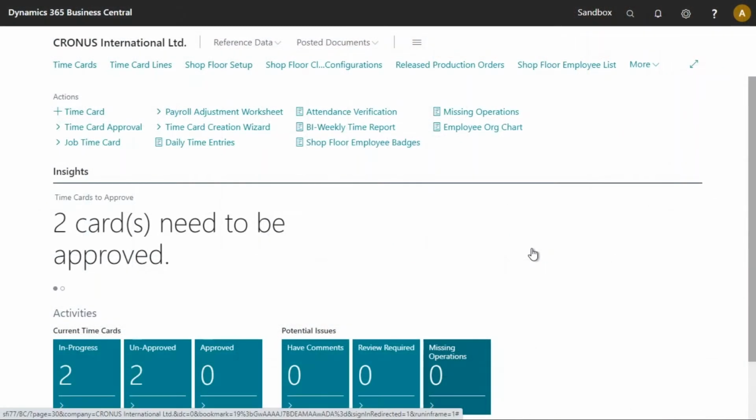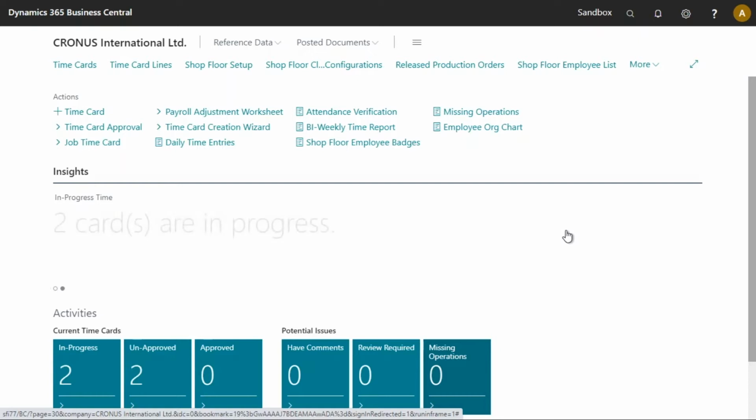In this video, we will look at time card line rounding and see how it is possible to round the times of only the shift breaks. For many companies, capturing accurate time worked on production order operations is very important. However, break time isn't always as important. Let's see how it's possible to round break time without impacting any productive time.